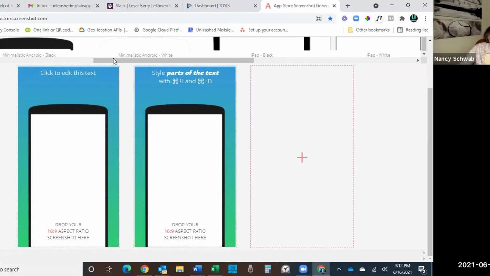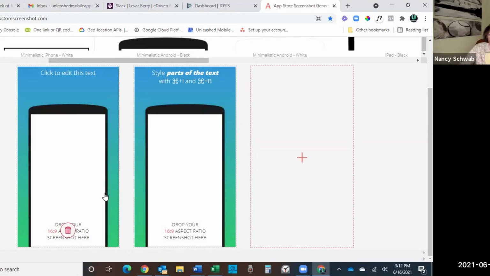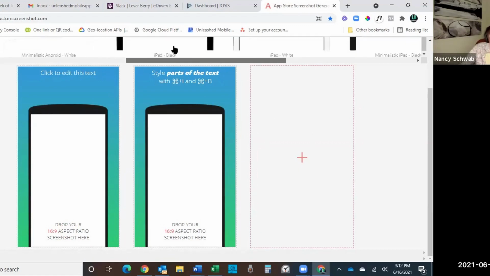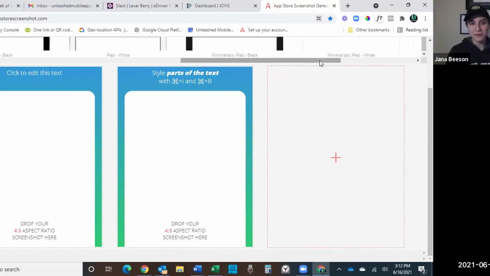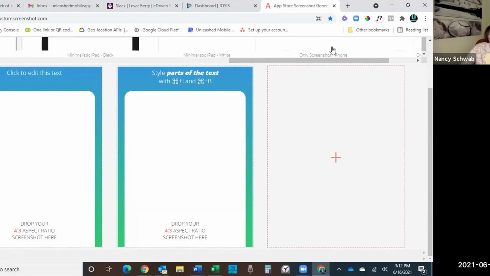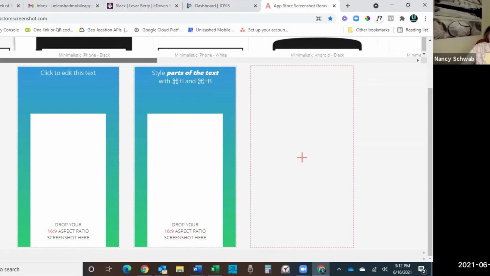And the reason why is the layout. There's no buttons to get in the way. You go to Apple and you can't see the button yet. You will, but it cuts off a lot more of the screen. You have more screen to work with here, right? It's just a cleaner look. And you can even go as far as to have the iPads. You can put them on the different iPads. You can have a white background, black background, depending. And you can just do the flat out screenshot itself too, if you want. So it's really, really simple to work with.